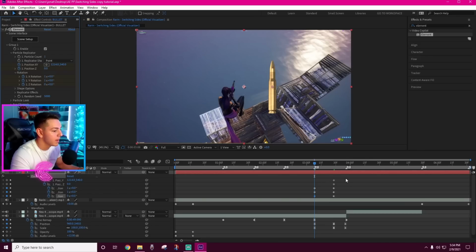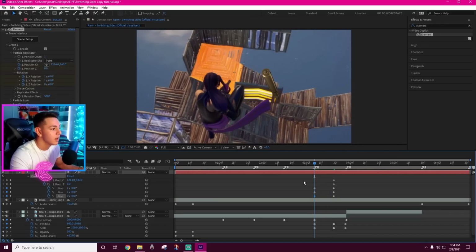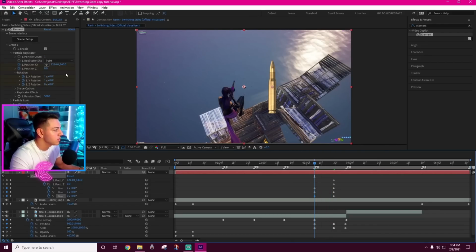So if we go look at that now, without adding any keyframing, it's going to look kind of weird. It's going to look pretty linear, as you can see. It looks pretty weird and crazy. It could look better though. So what we want to do is the same thing with the position. We're going to go ahead and mess with the keyframes for the position so it looks good.